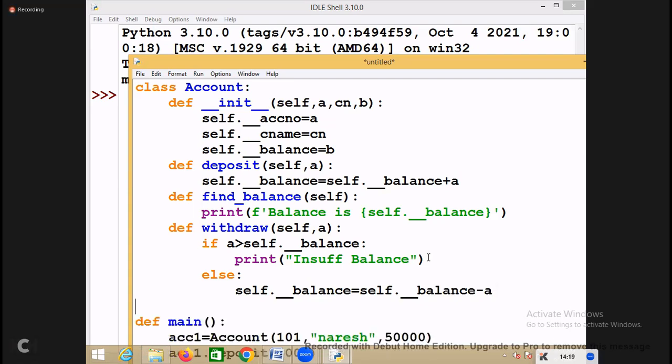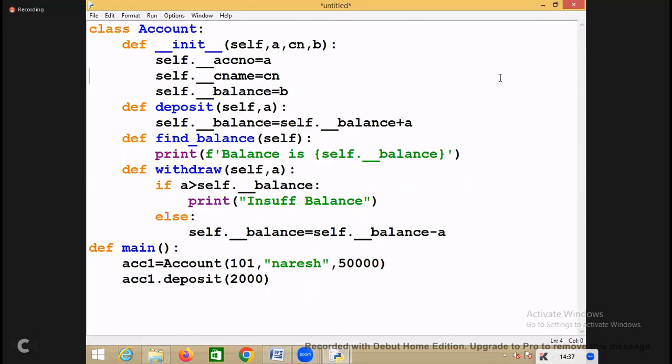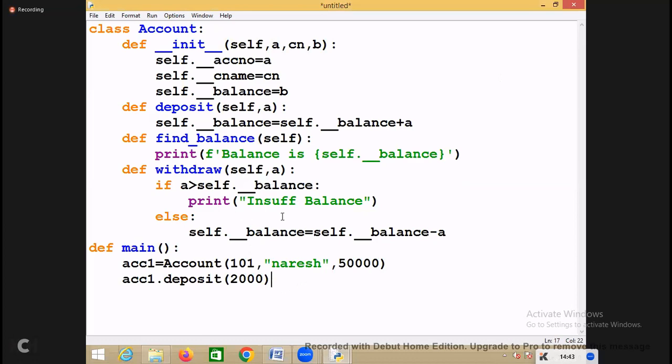So is withdraw a setter or getter? Setter only, because this method is also modifying the value of which attribute? Balance. Any method which modifies the value of the object, you call it a setter method.